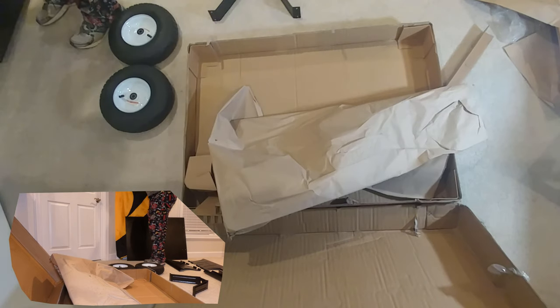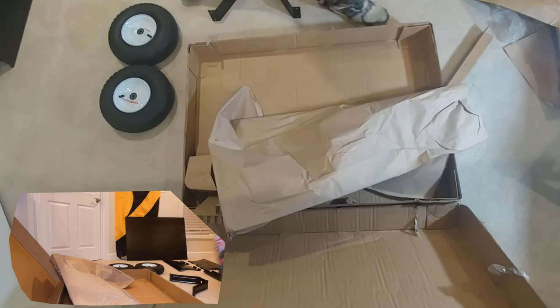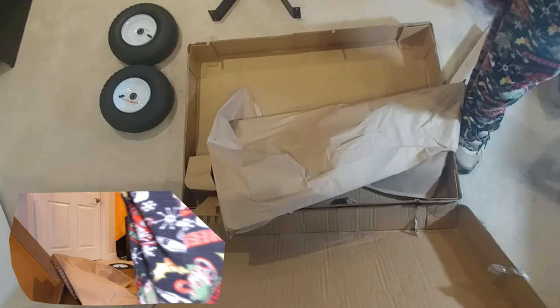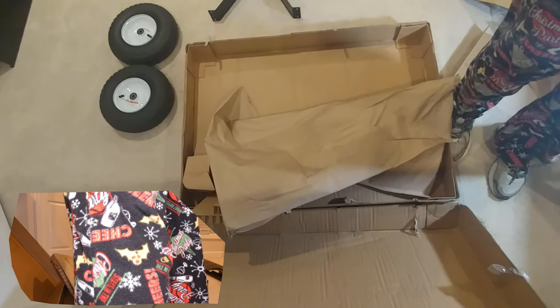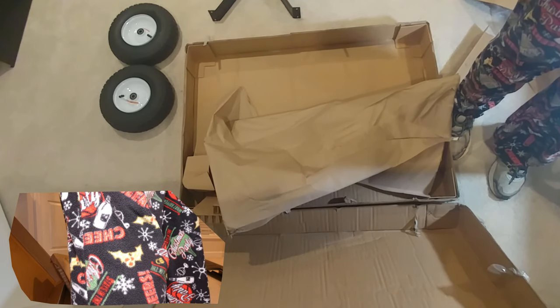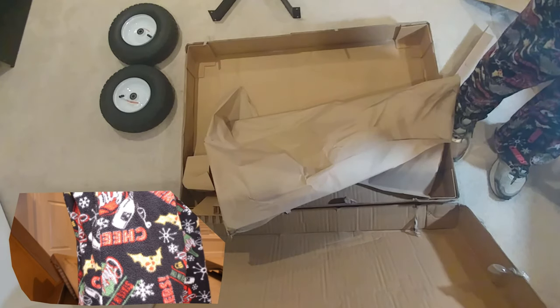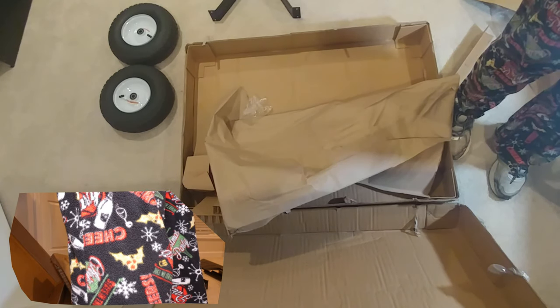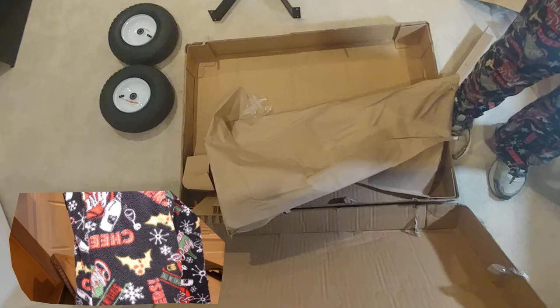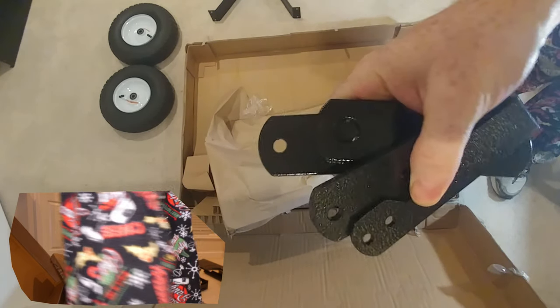A couple more things to pull out. Here are some, this looks like plastic components. Little corner braces, probably. And we got some other stuff here. Components for the trailer hitch.